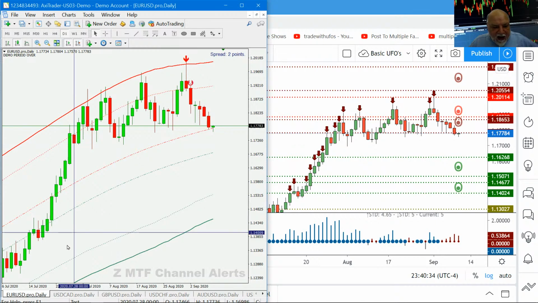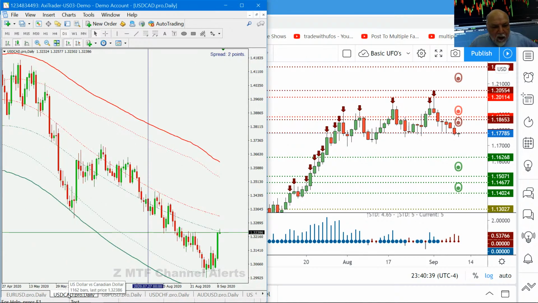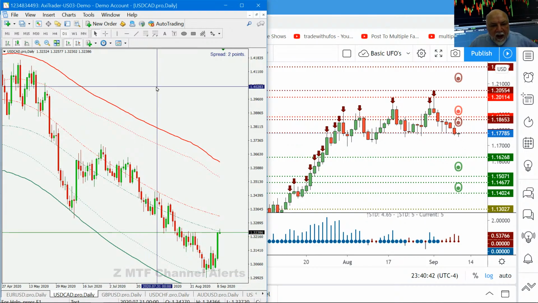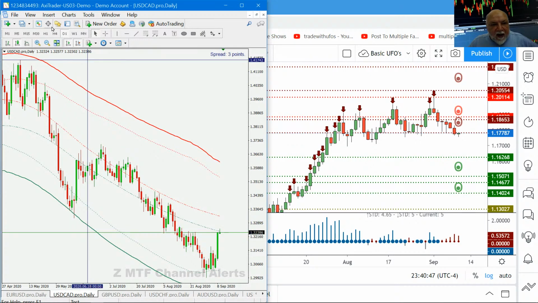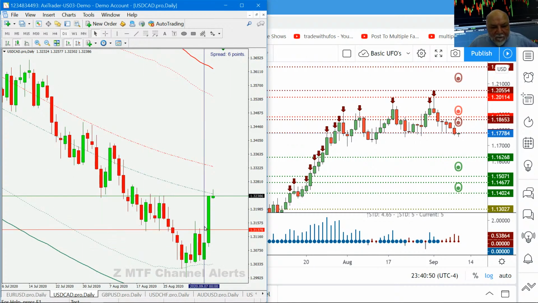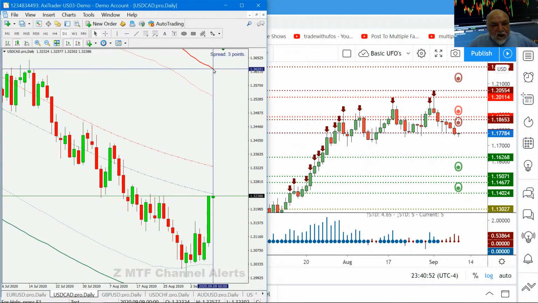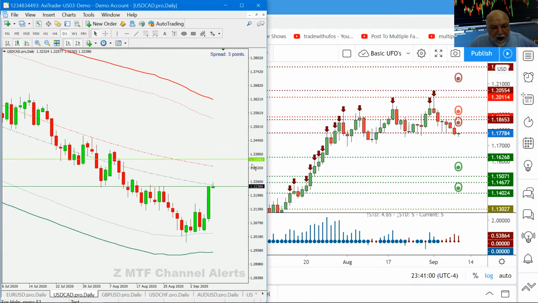So let's go ahead and take a look at the US CAD. And again, this is a pulling back. This is a retracement trade that I can see here. Okay. Why? Very strong downward trend to the upper band. And if I can take a look, shallow, very shallow, actually flat. So the lower, it may be rolling up a little bit, but we still have a lot of strength here.